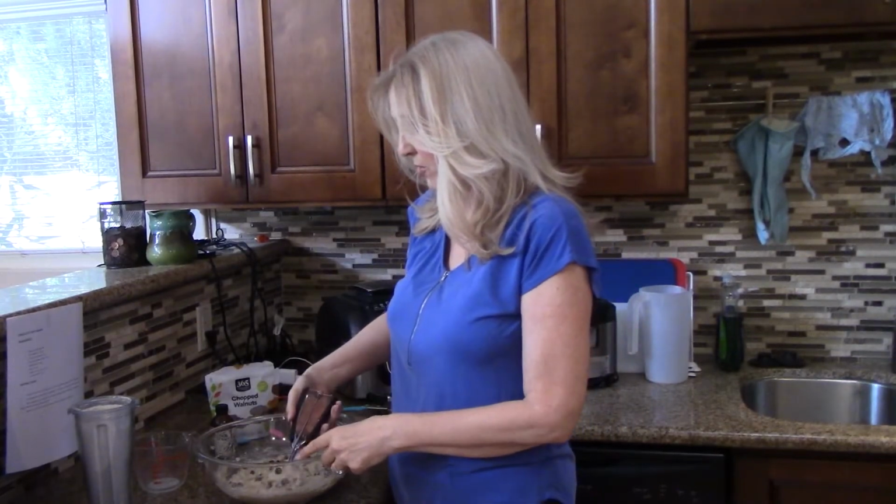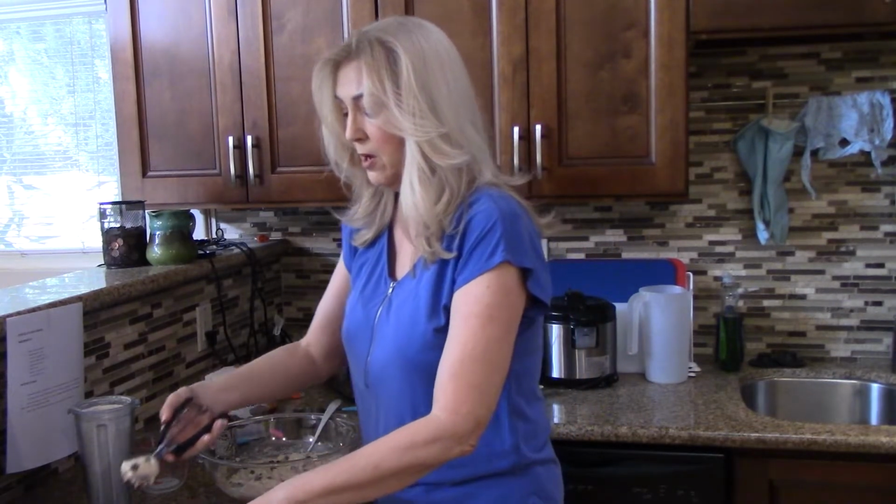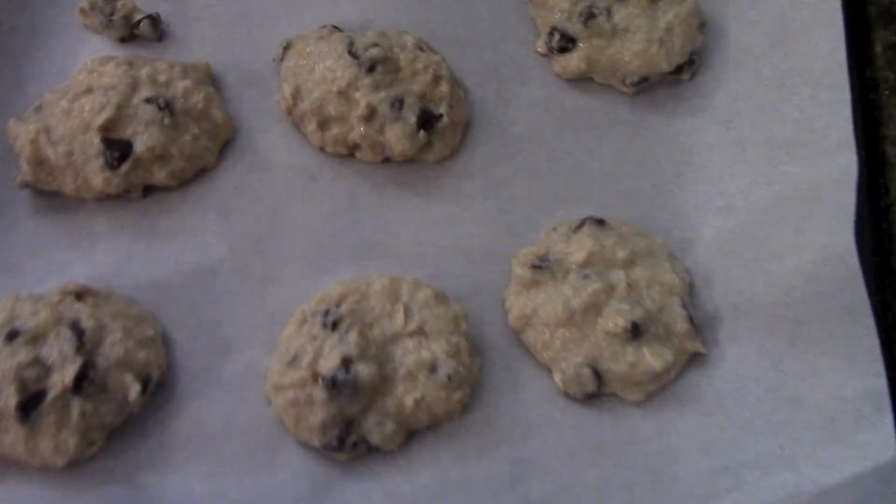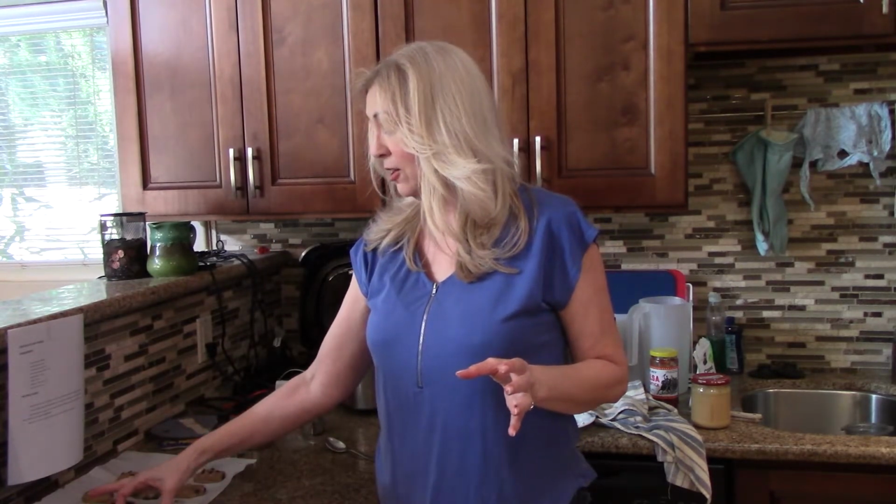I've got my handy dandy ice cream scooper here, and I'm just going to scoop this up onto my cookie sheet, and we'll get this going, and then we'll put it into the oven. So I got 2 trays of cookies from this, and they look like regular cookies, and I'm going to give it a try.